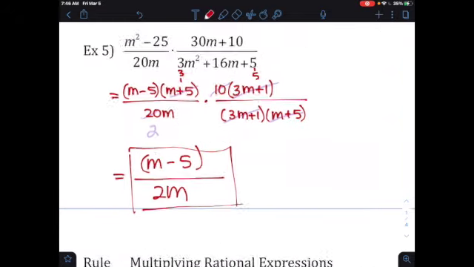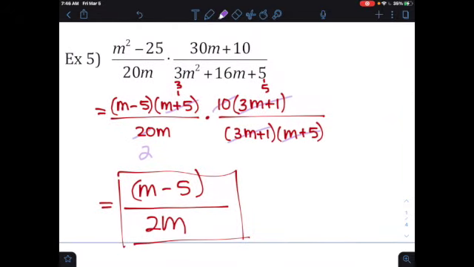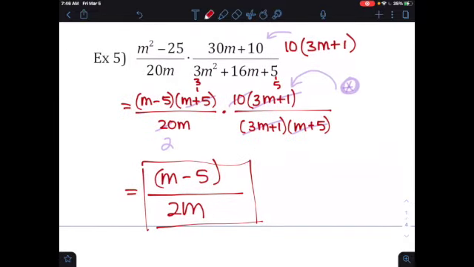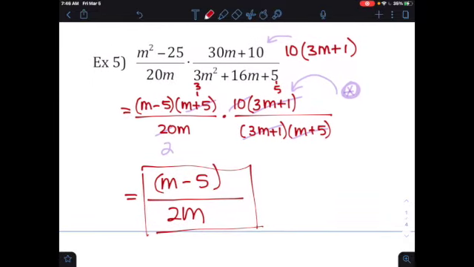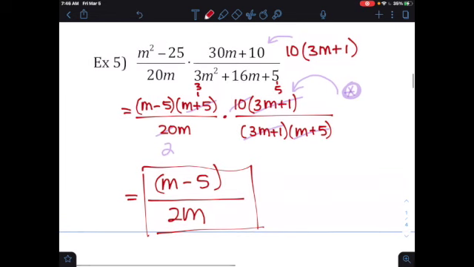For example number 5, the only thing I want to talk about is the 1, all right? When you pull out the 10 right here, 10 divided by 10 is 1, so please do not forget that. So when you write it, it's really 10 comes out, so you have 3m plus, so 10 divided by 10 is 1. That's the most important thing, so you don't just have 3m. Other than that, this is just simple like the other ones if you know how to factor. Please, if you don't know how to factor, let me know. I'll be happy to help. The answer for example number 5 is m minus 5 over 2m.